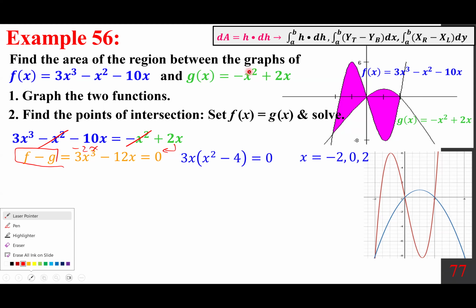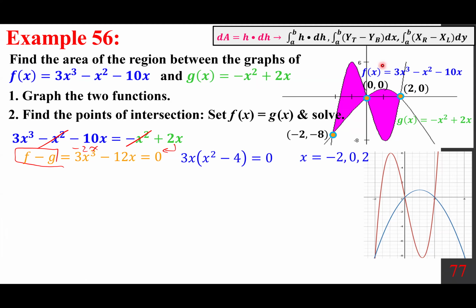So for example, if you put minus 2, you get positive 4 with negative is negative 4 and negative 4 is negative 8. So this point has coordinates negative 2, minus 8. Okay. And you can figure out obviously 0, 0 is easy. And if you plug in 2, this becomes 4, this becomes 4, but this negative makes it minus 4 plus 4, they cancel each other. So this portion, the curve is at top, f is at top, that's why I put f minus g is this, okay? And this portion is a different story.